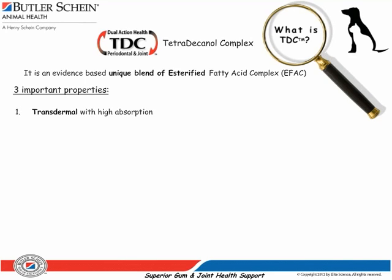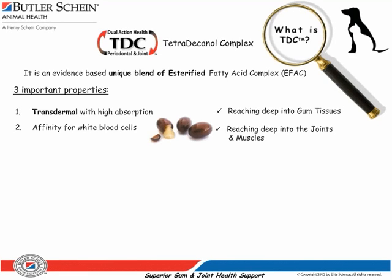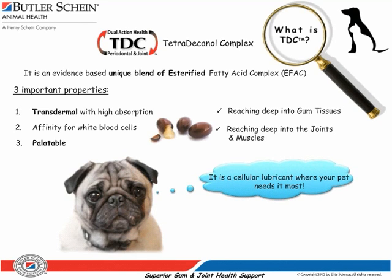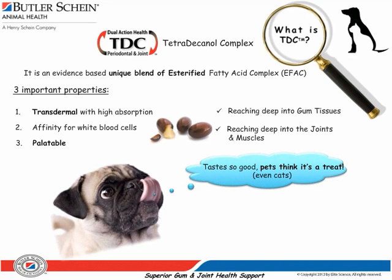Number one, it is transdermal with a very high absorption rate, which is quite important when it comes to reaching very deep into the joints and the muscles, and also reaching very deep into the gum tissues. Number two, TDC has an affinity for white blood cells. And number three, it is very palatable. Well, as this little guy would tell you, it is a cellular lubricant where your pet needs it most. And again, very importantly, it is very, very palatable. Pets really think it's a treat, and even cats like it.